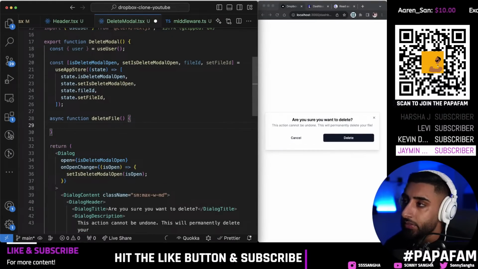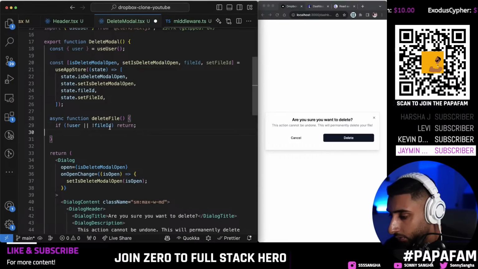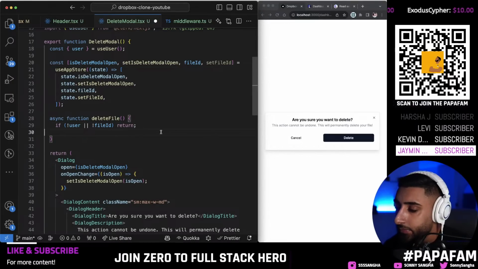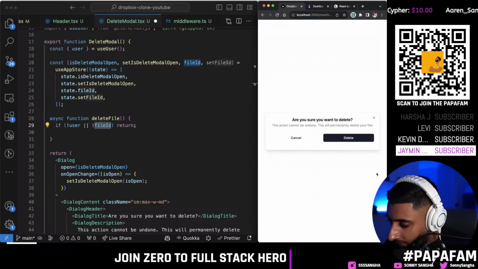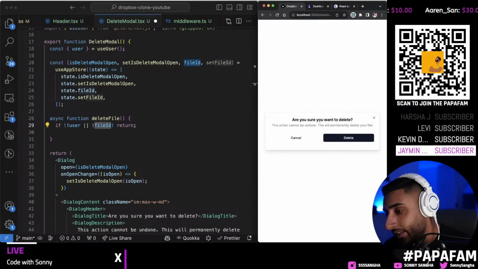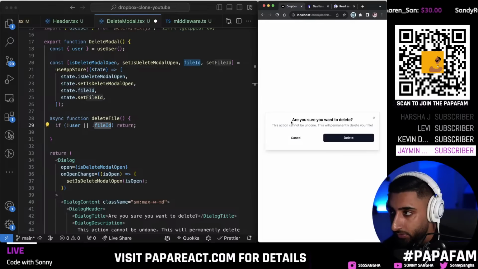So next thing I want to do, in the delete file, I'm going to simply have a code block which checks if there is no user ID or no file ID currently set. And the reason why this is really important, remember, when I click this individual one, I already have the ID set now of the file. We set it globally, so now I know which file the user is clicking. Okay, so these things are really important.